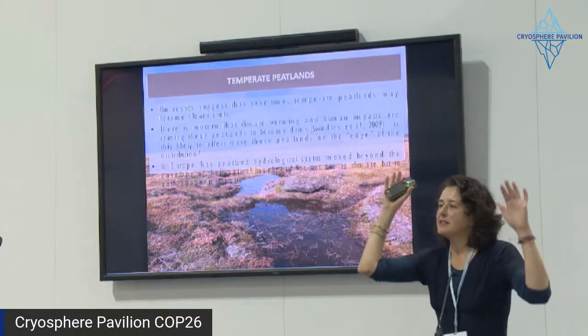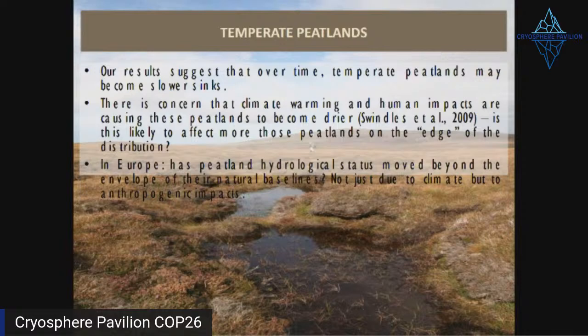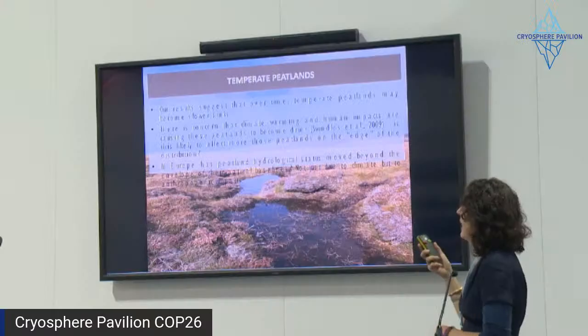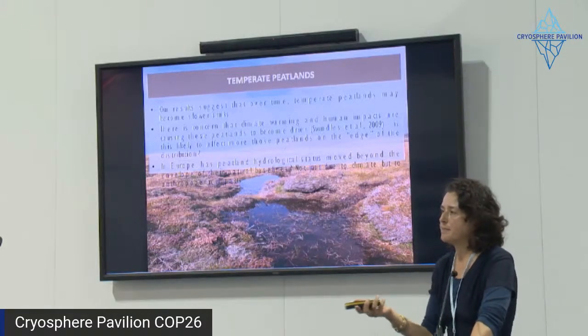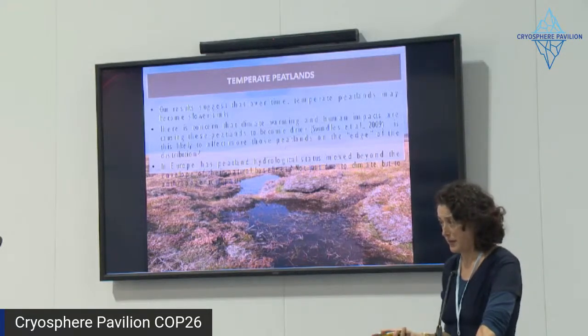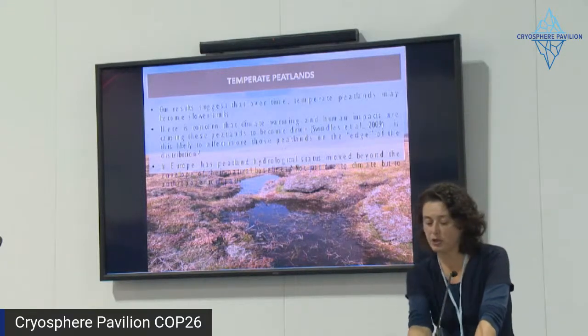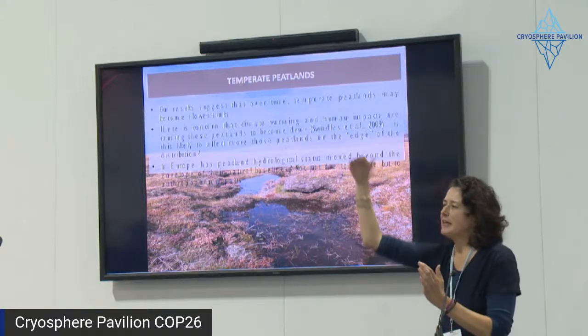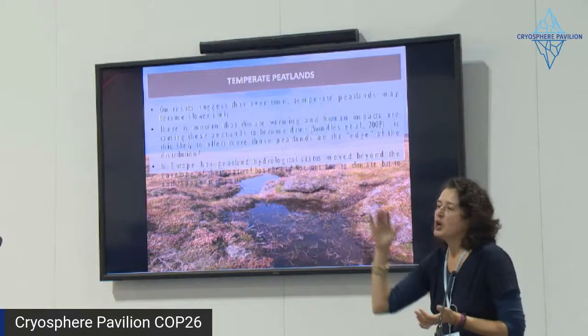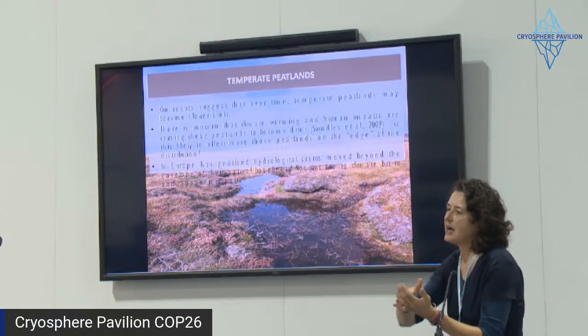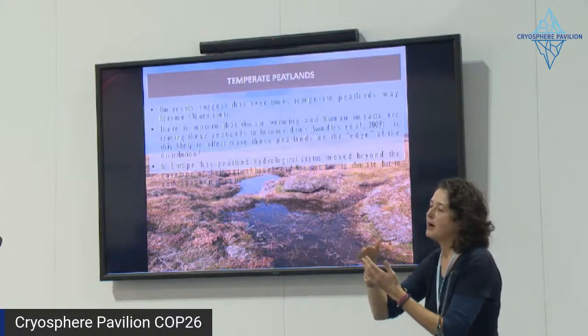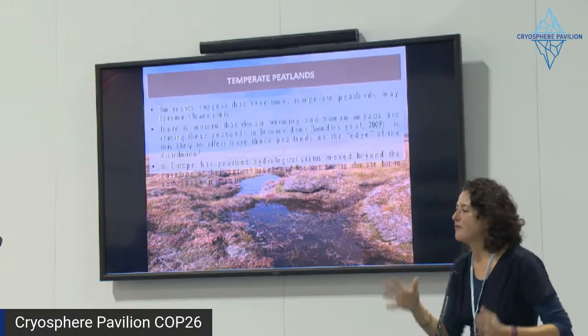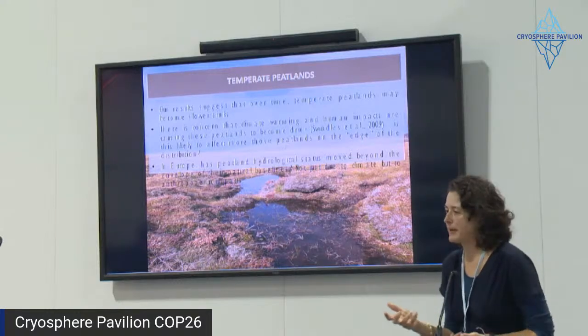I just wanted to move a little bit further south. So I've talked to you a little bit about the Arctic, and now I'm going to bring you down a little towards temperate peatlands. So peatlands here in the UK, I work in Exeter University, and we are surrounded by peatland areas, upland peatlands. And I've been very lucky because I've been involved in restoration projects in the southwest of England. But I just want to put that into context. So the same way that we think Arctic peatlands may be expanding northwards, we also think that those peatlands at the southern end of the distribution might be becoming slightly outside their normal climatic envelope. So they may be more, let's say, affected by climate change.